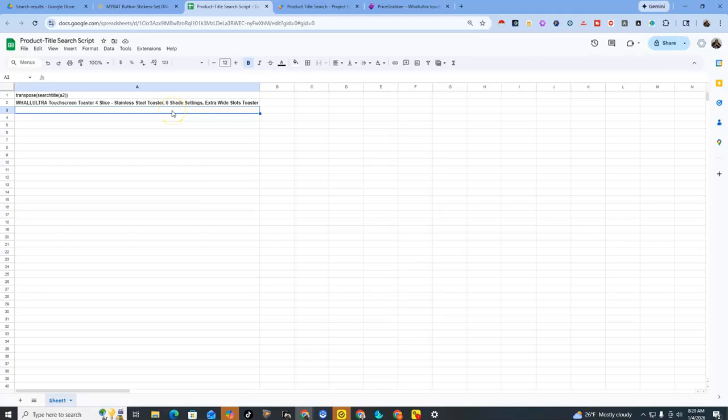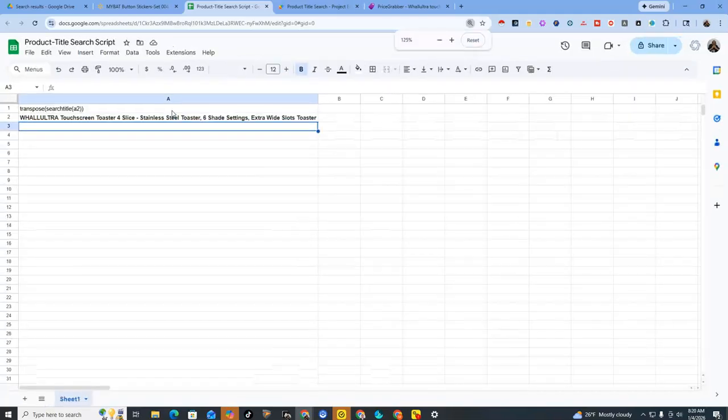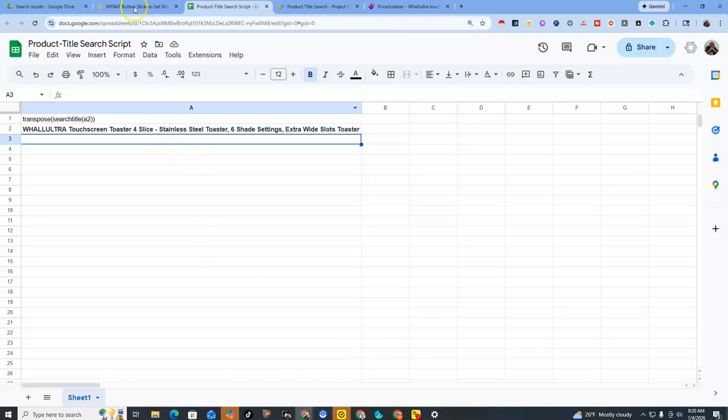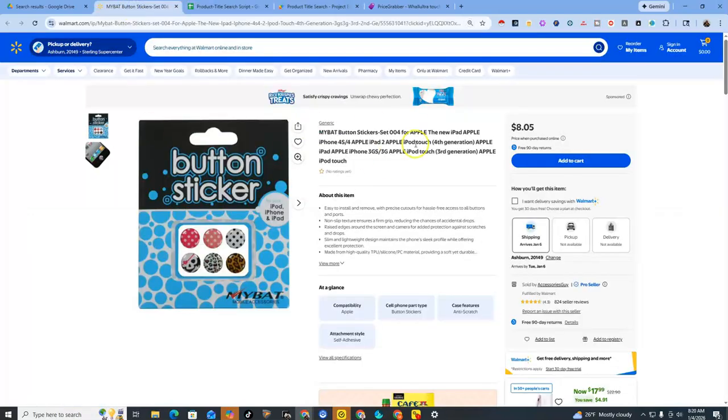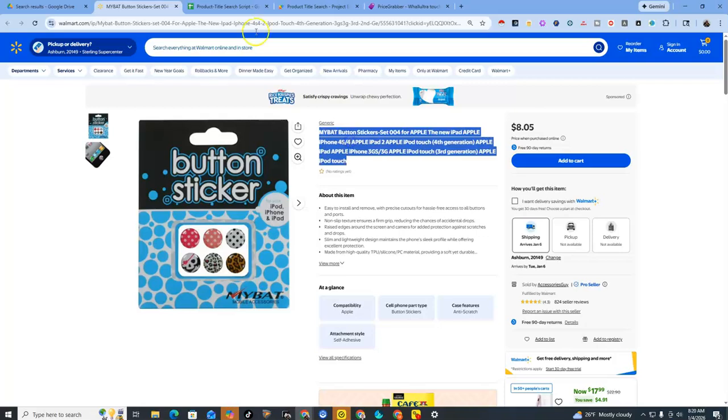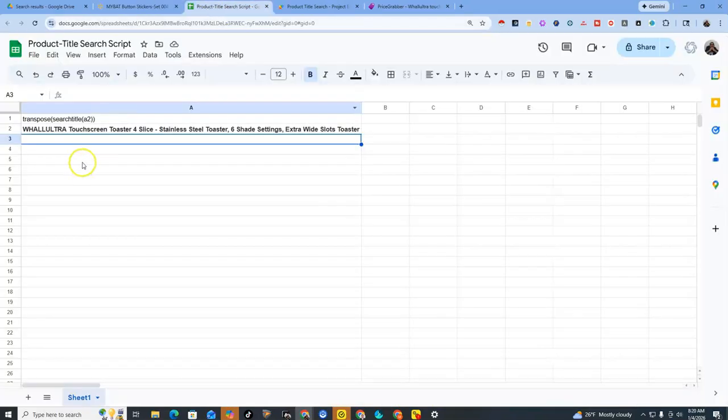So if you have, for instance, this title, which is a product title I grabbed from Walmart, what you do is you type in equal SEARCH_TITLE, and then in parentheses you can just click on that cell or type in that cell, A2, and then enter.